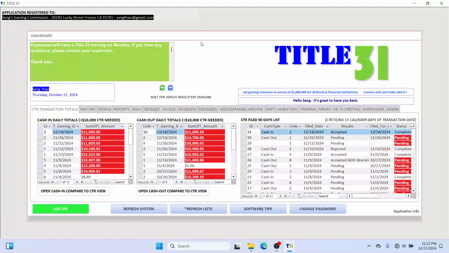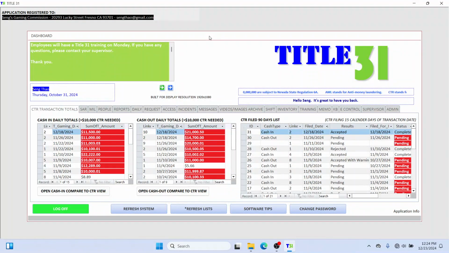The first question is how do you sort and filter CTR transactions? So if you attended the first training on the CTR section, we covered that throughout that training. You can find that training on the website, or you can remote into one of the test stations. We have two test stations right now, so you can remote in and go over the trainings. All the video trainings should be listed on the test stations, and also the application that you can play with and test out as well.